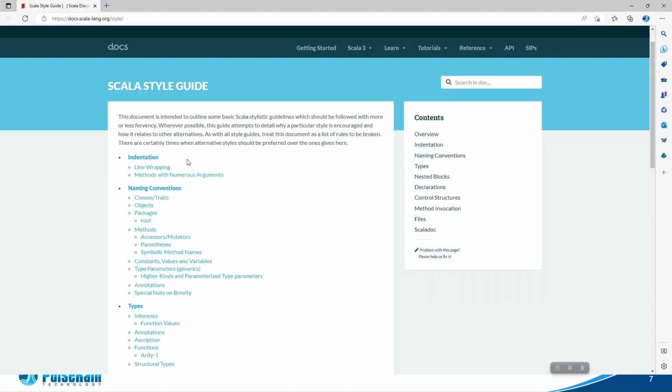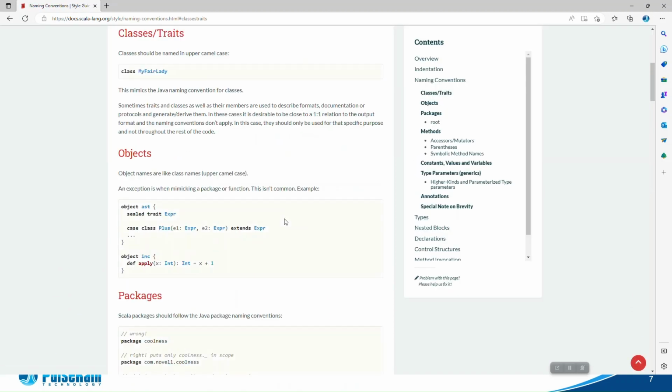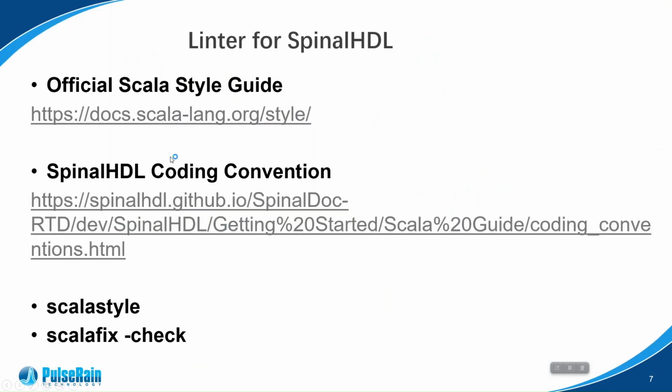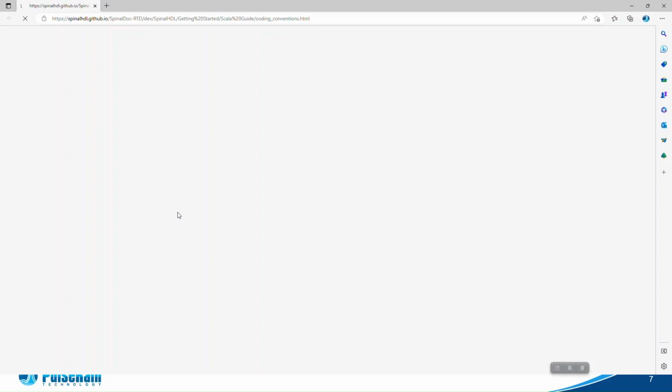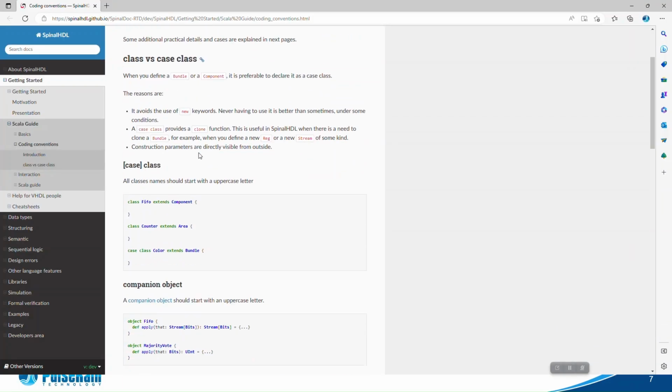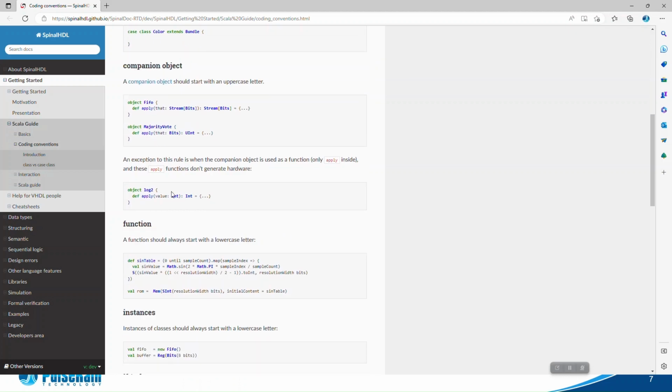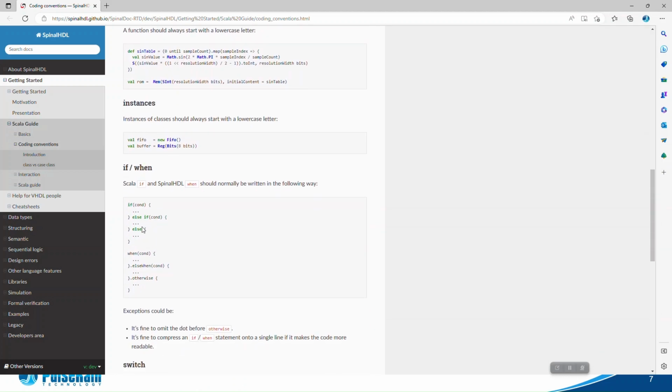It has lots of rules. For example, the class name should be camel case with an uppercase first letter. SpinalHDL itself also has additional coding conventions, which can be found in this link, for example the function names and how if and when are formatted.